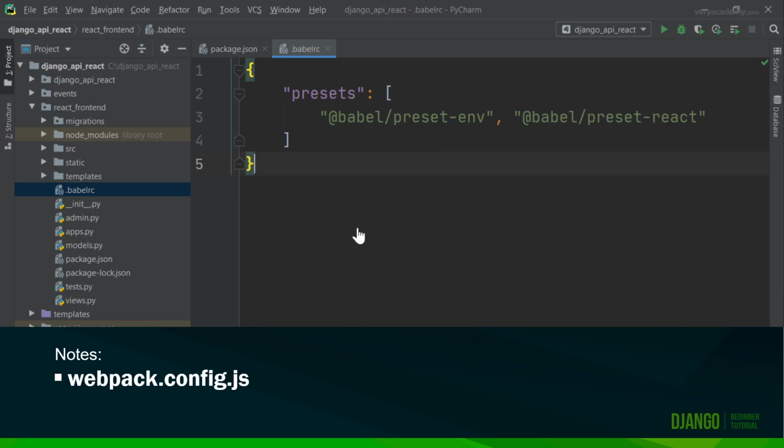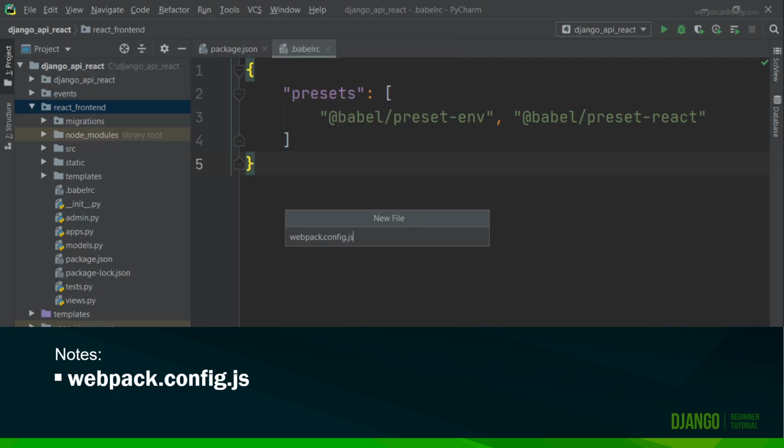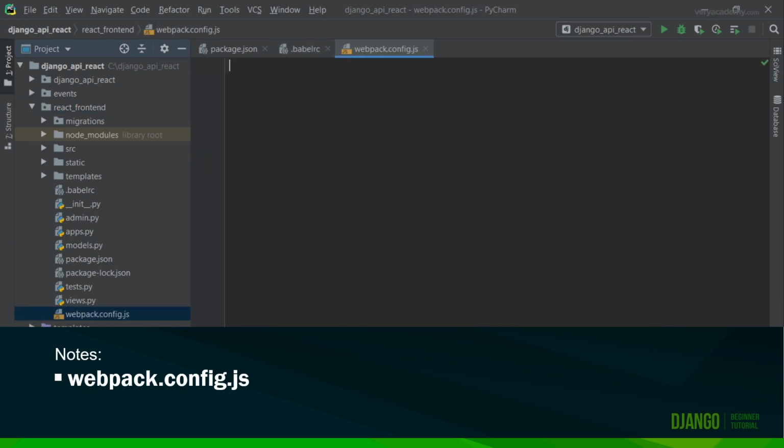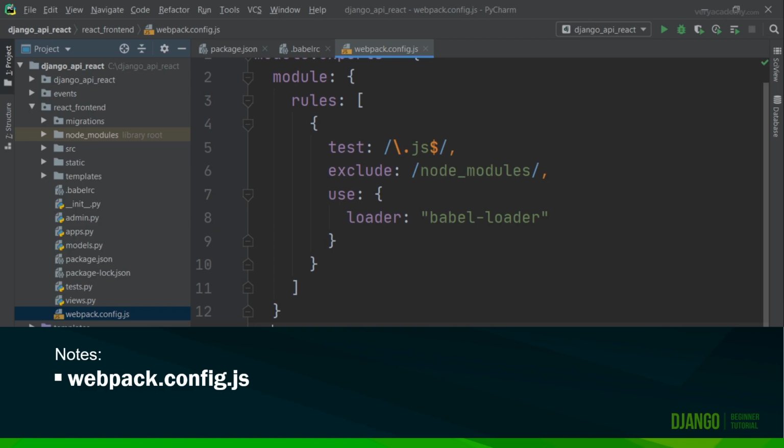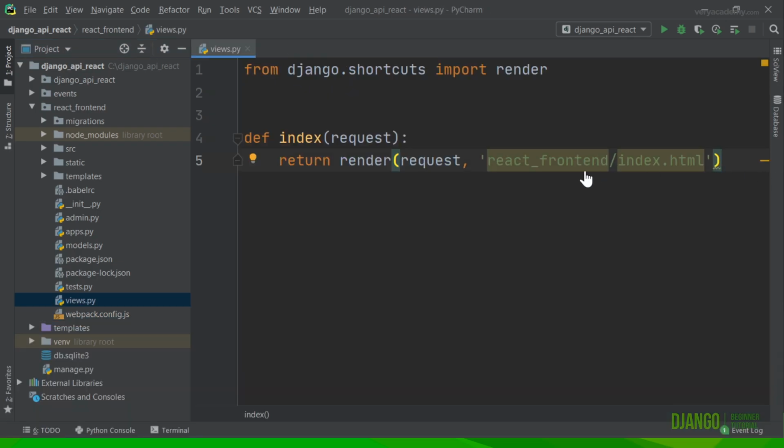And actually, one more thing to do, we just need to create a webpack.config.js file. So if we go back in and create a new file, that's webpack.config.js. This is for configuring the Babel loader. In there, what we're going to need is some module exports. There we go. Okay, so that's Babel now set up and configured. Now we have some of that configuration out of the way.